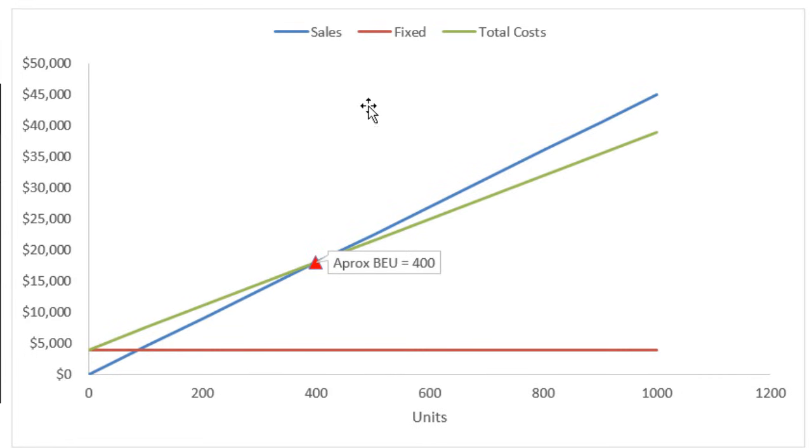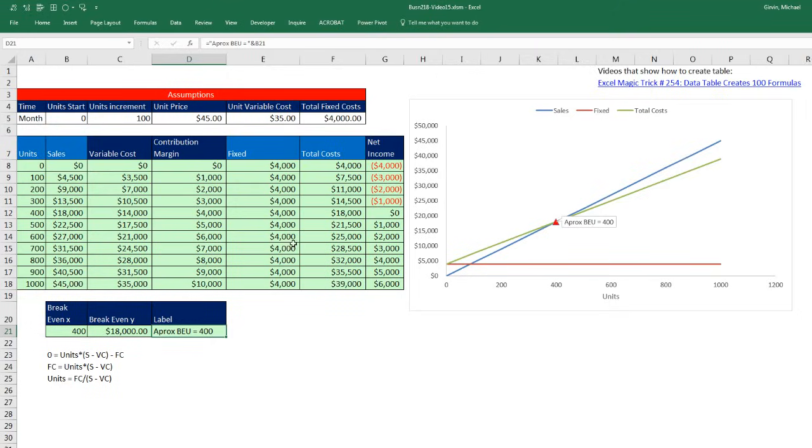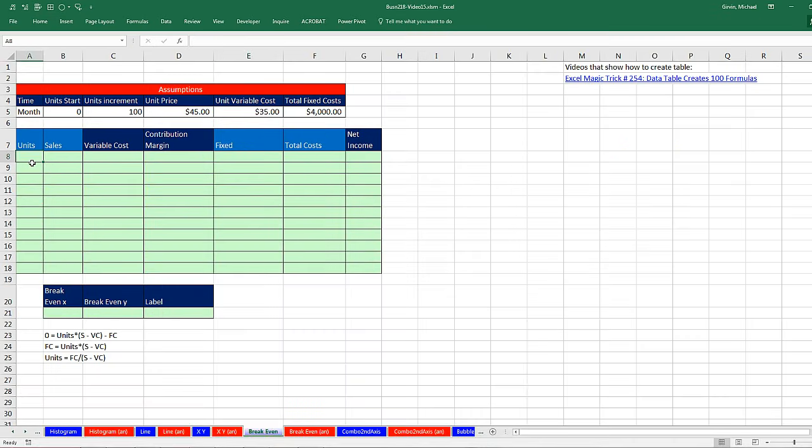And out there in the working world, you have to do this before you bring a product to market to see whether it's worthwhile. Is your demand past this point or is it below it? And the beauty of doing this in Excel, of course, is we set up our assumption table. We're going to make all of our formulas. And when we change one of the inputs, what if this wasn't really 35, it was 33 bucks. When I hit enter, all of the formulas and our chart updates. Look at that. Instead of 400, it's 333 units. Control Z.